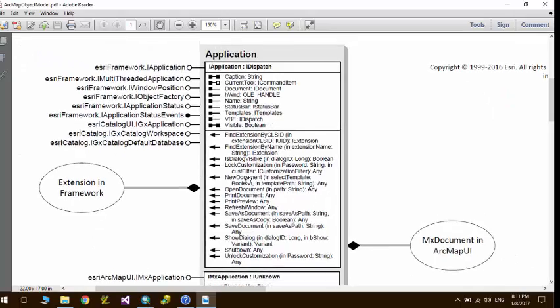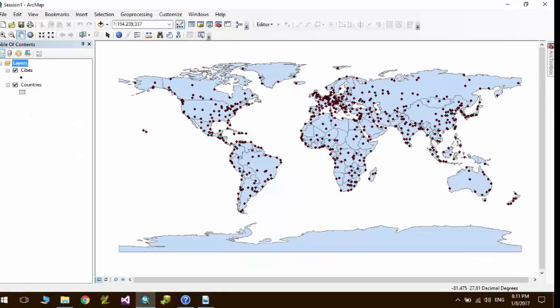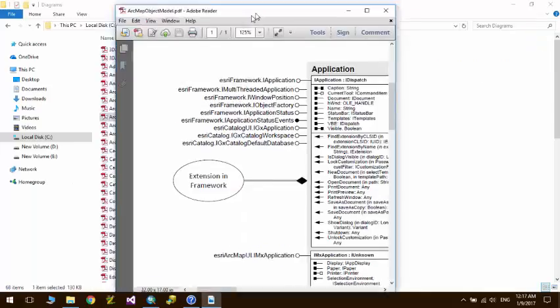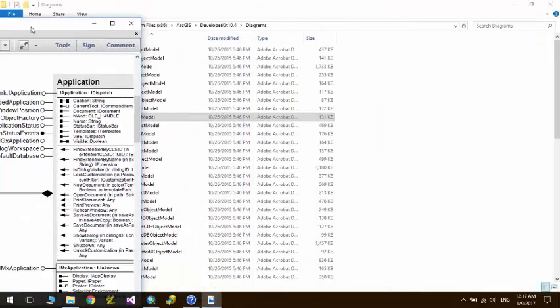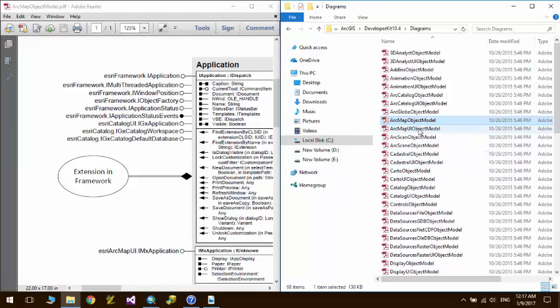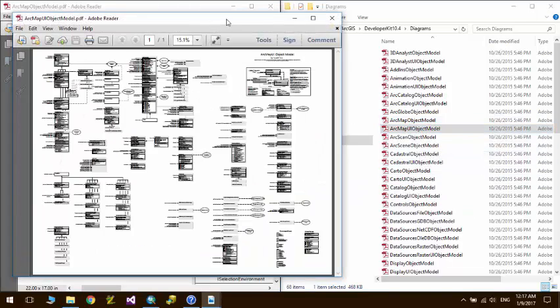So the next step is to find the class about the document in ArcMap. Where is the document class? We can see a wormhole here, which shows us the MxDocument class is in the ArcMapUI namespace. So let me open the ArcMapUI object model diagram.